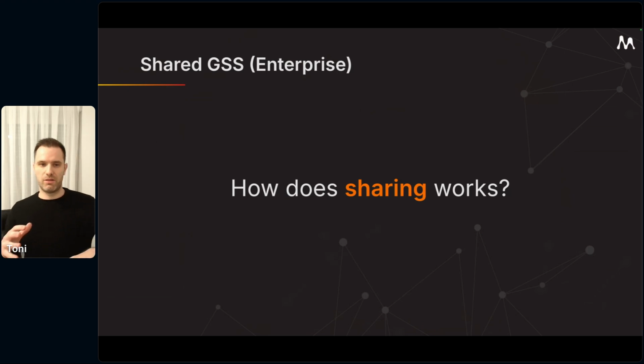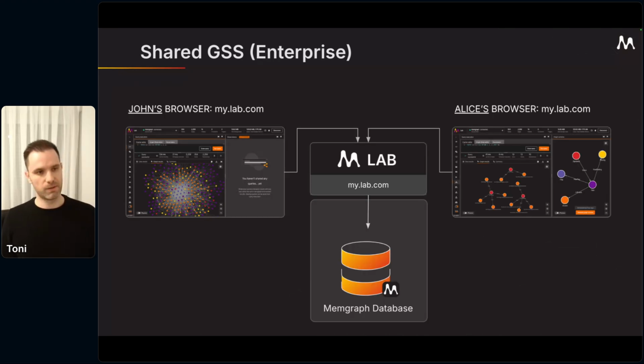So mostly everything that you do with the lab, that's saved in your browser. So everything you do is in your browser. And the problem that team members usually have is, for example, we have John and we have Alice, and they have their own browsers, and they are connecting to the same instance of the lab using the same Memgraph database.